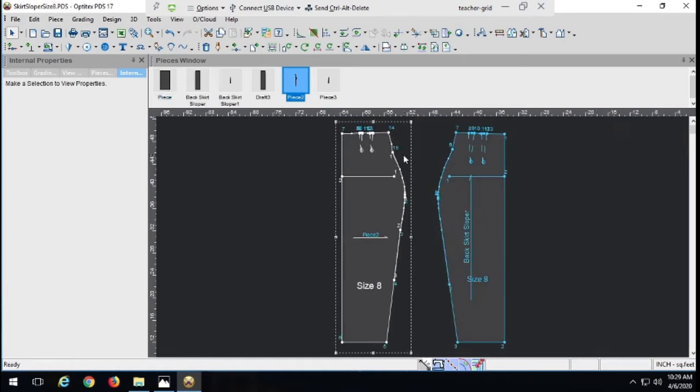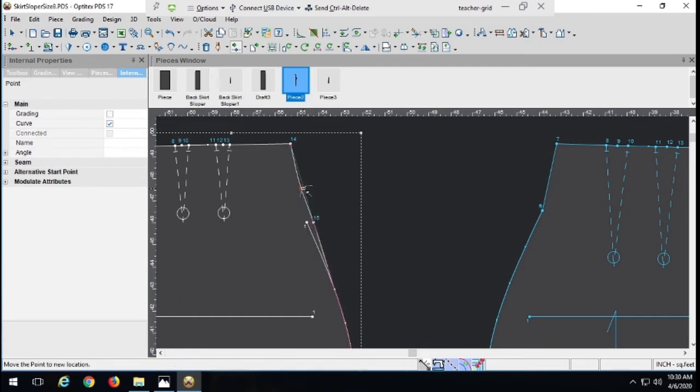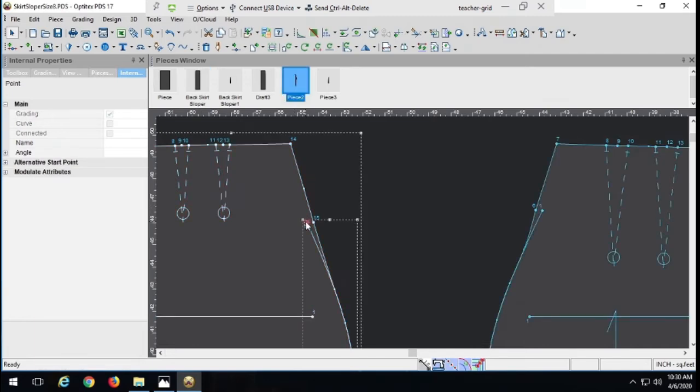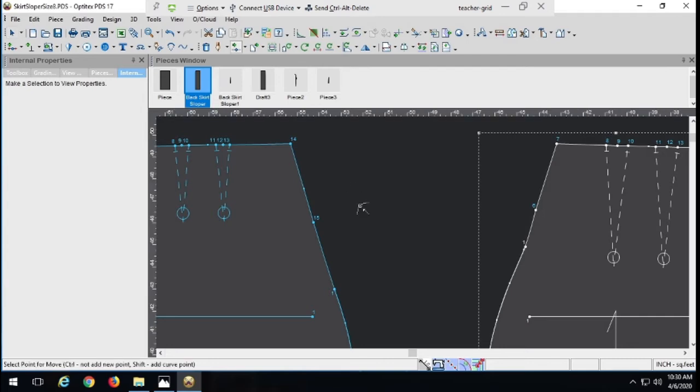Okay, so there we are. I've pushed it out. Probably want to smooth this out just a little bit here. It looks a little rough right in there. So I'm going to just zoom in on that area and use my move point tool just to clean that, smooth that up a little bit. And we'll pull that out, pull this out. That looks better. And let's clean up these guys because I don't need or want them hanging out. Good enough.